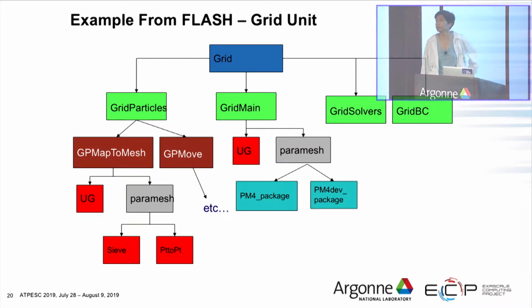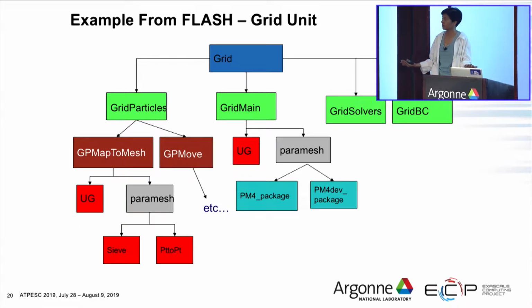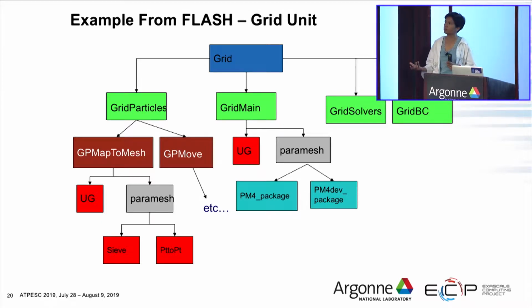So the code that Jared and I work with the most is called Flash. Flash has been in existence for 20 plus years, and it is used by some 6 or 7 communities that are as diverse as astrophysics to computational fluid dynamics and biomechanical modeling. What's common in them is that certain of the solvers that they use, the equations look similar to one another, so the solvers that they use can be composed in many different ways.